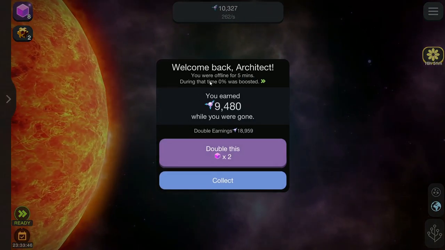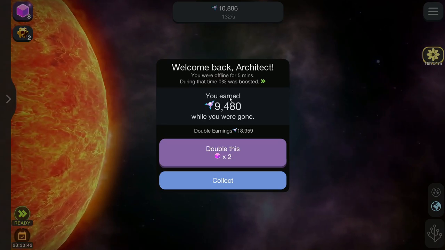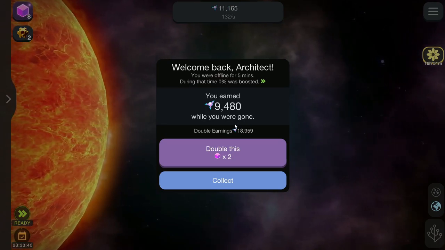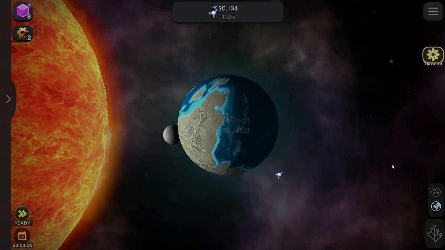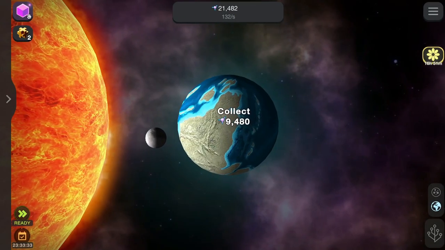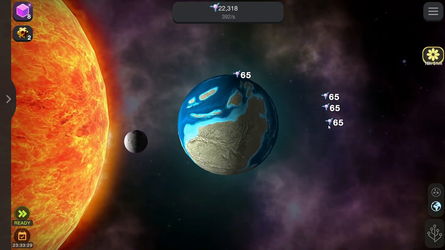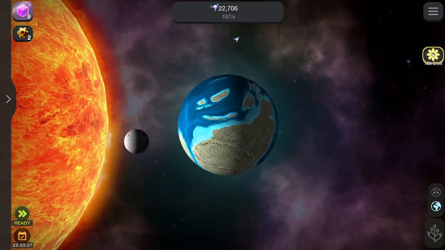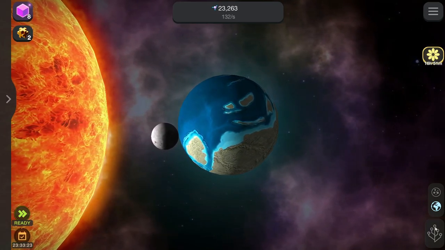Offline earnings. Oh, look, welcome back, architect. So you were offline for 5 minutes. During that time, 0% was boosted. You earned 9,400 while you were gone. Cool. I'm not going to spend my evolution cubes, I'm already calling it money. Whoa, big 65 per click there. I think we boosted this one too, so we'll come back to that in a little while.